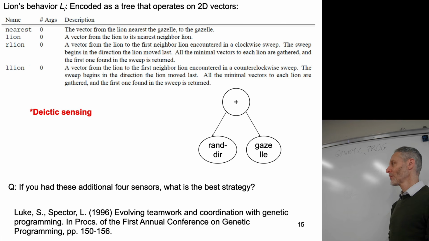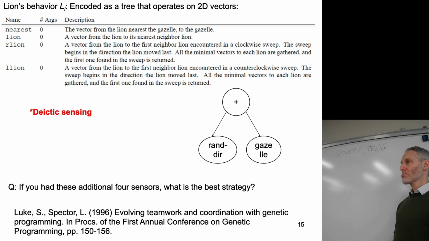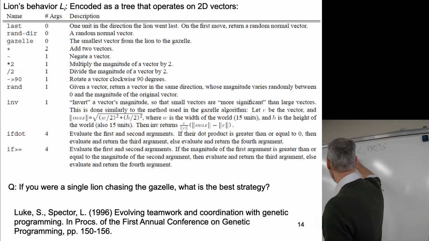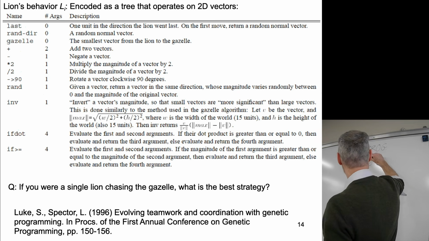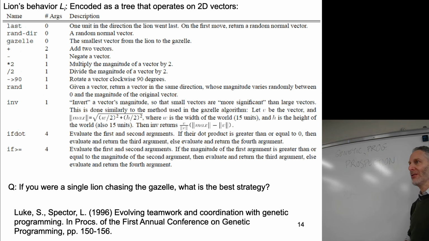Could you evolve the start location of the lions? You could evolve the start location of the lions, but that's kind of cheating, right? Lions can't really teleport, as far as we know. There's no real way to implement planning, so is there a way that, without using the CTRNN, you could use the last positions to predict where the future positions might go? Excellent observation, right? The lions, given these operations, are not capable of prospection, which we've mentioned a few times in this course, the fancy term for being able to plan ahead or visualize what's going to happen in the next few time steps.